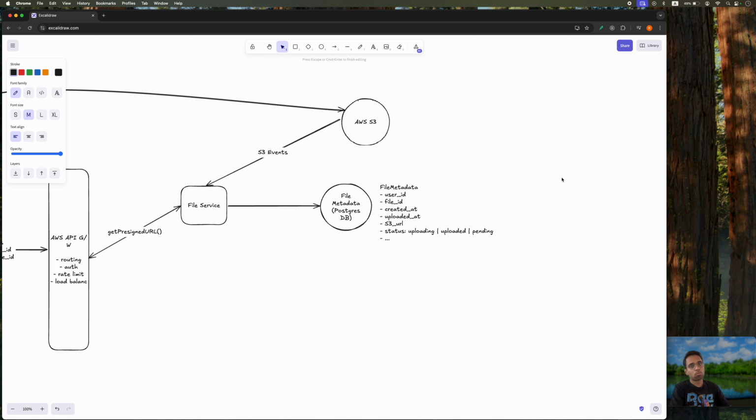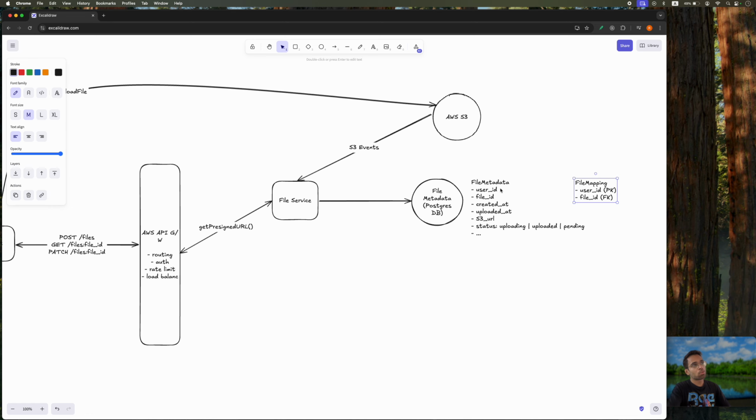But again, there's no particular reason why we cannot use Dynamo database for the same functionality. So we have a file mapping table, and this will have the user ID, which is your primary key, and then you will have a file ID, which is your foreign key. Okay, so this is how we can share the file with other users as well.